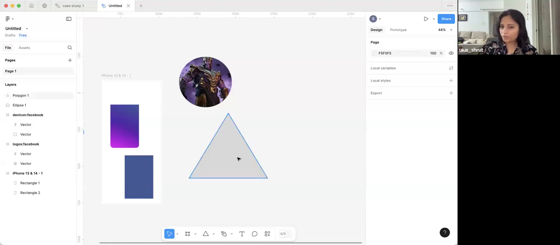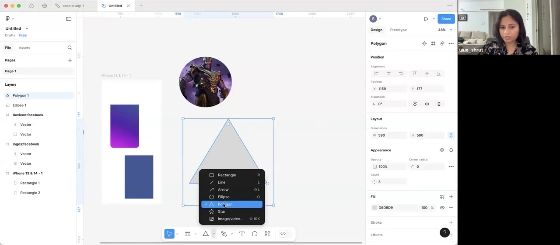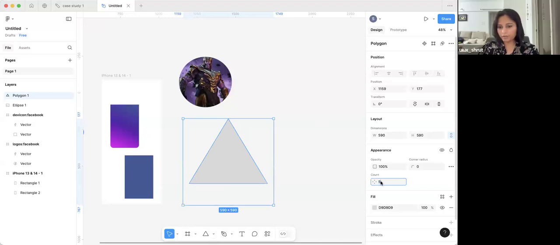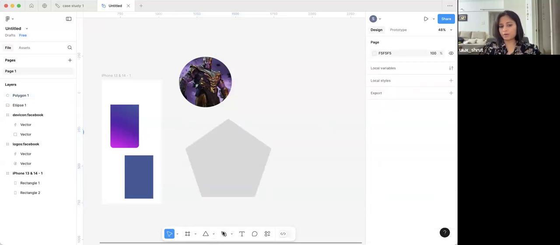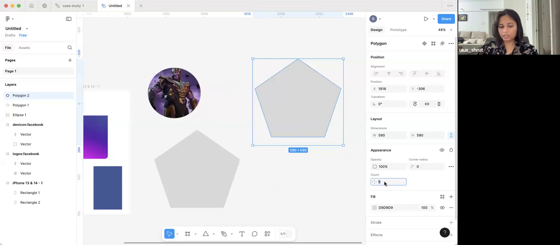So rectangle is a polygon, right? This is a rectangle, right angle triangle. This has 3 sides. That means it's a polygon. So initially you get the polygon option starting with, obviously, a rectangle. If you make it 5 over here, you get the count option. You'll only get it in polygon. So this is a pentagon, okay? And this way you can create more. You can create, let's say, an octagon like this.